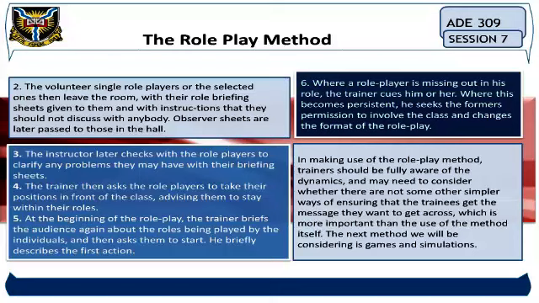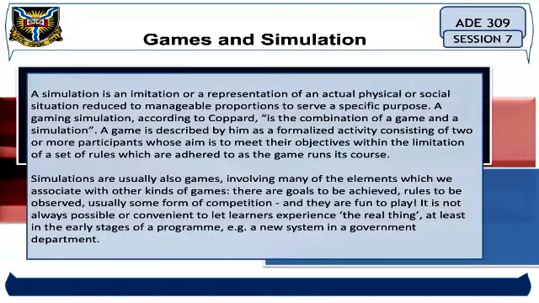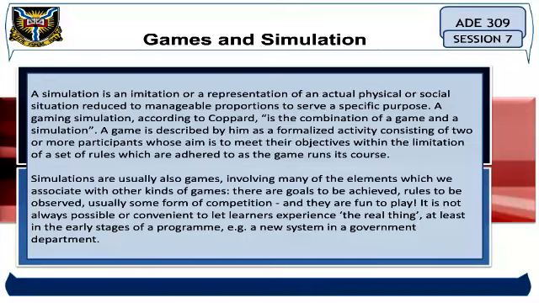The next method we will be considering is games and simulations. A simulation is an imitation or a representation of an actual physical or social situation reduced to manageable proportions to serve a specific purpose. A gaming simulation, according to Coppard, is the combination of a game and a simulation.